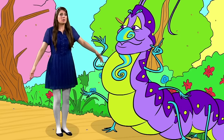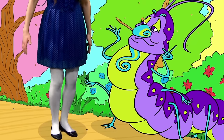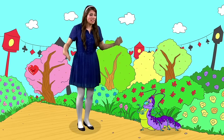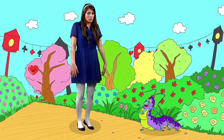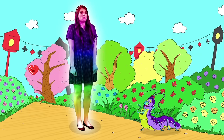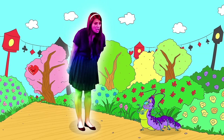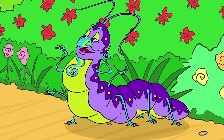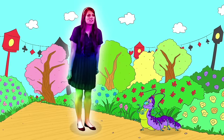Oh no! I grew taller and taller and taller, and I was very gigantic. Oh no, this doesn't look good. Hey, I want to be small so I could just hide from the Queen. You made me even bigger. And you've turned rainbow colored, so you're very easy to spot. You caterpillar! I ought to step on you! That would be a crime, and the Queen would say... Off with her head! Yeah, yeah, I heard you the first time.